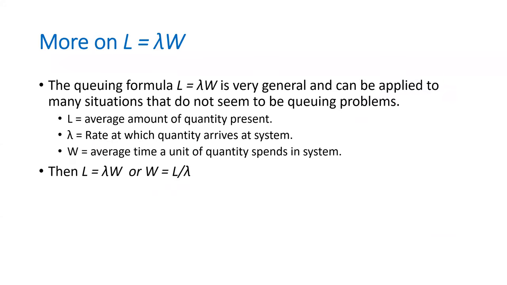That gives you an idea of how important this rho is. It's also good to know another usage of Little's law, which says L equals lambda times W. This can be applied to other applications. Whenever in a system you have an average amount of quantity present, that's L. And you have a rate at which arrivals arrive to the system, that's lambda. W is average time the quantity spends in the system. Whenever you see that pattern, you can use L equals lambda times W.